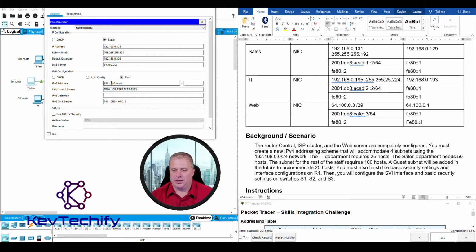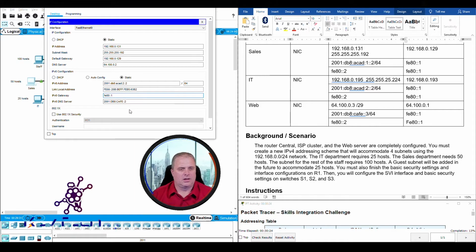That looks good. :2, double colon 2, and then our slash number of 64. And our default gateway, once again, the link local address of FE80::1. That takes care of all of our IP addressing for the sales PC.